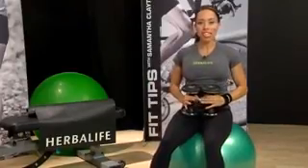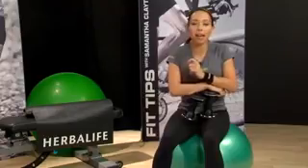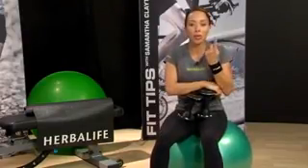Try to do three sets of each exercise. I like to go from exercise one through five and then repeat, but if you prefer to complete all three sets of one exercise before moving on to the next, that's fine too. Be sure to complete a full warm-up before every workout and always allow time to stretch afterwards. Finally, master each exercise using light weights and only increase your weight as you become comfortable. It's important to address both the front and back of your body — this is another area where even the most seasoned pro may find themselves working what I call their mirror muscles, the ones that we can see.